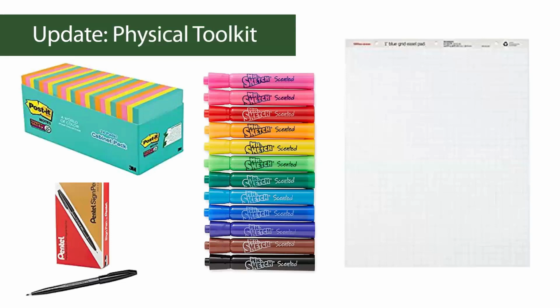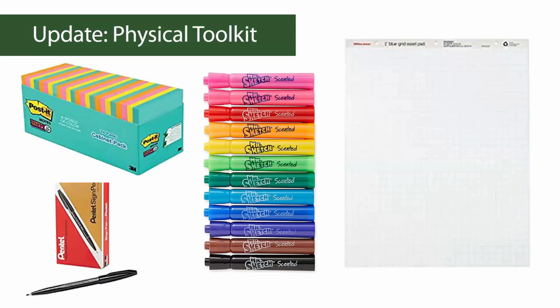Learning to use easel pads or flip charts can be very helpful. Most of those come in self-sticking Post-it varieties. And here I don't think you need the Post-it brand by any means. If you have difficulty writing, or if you're just learning to write on a flip chart in front of a group, it can be very helpful to have grid lines on your flip chart. And there are different versions of that.